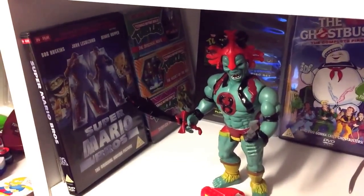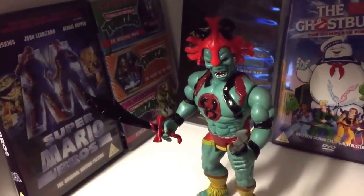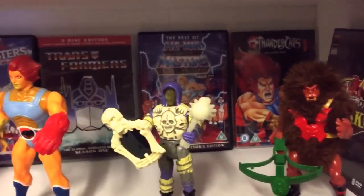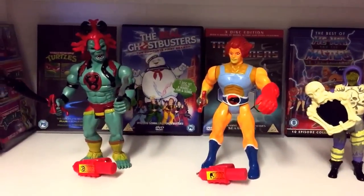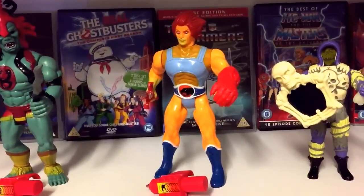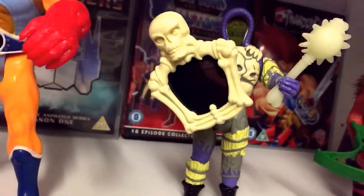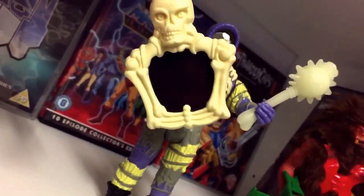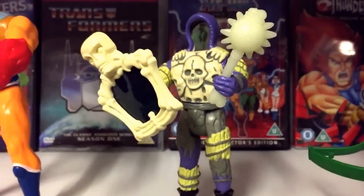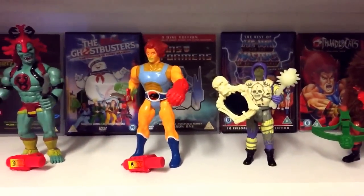Moving down to the next shelf — some old school films and DVDs and some action figures. Got the Mario Brothers DVD courtesy of Richard Turner, the Turtles trilogy of films courtesy of Kieran (Gameboys Are Awesome), and some Turtles cartoons and DVDs at the back. Then some action figures that still work: Mumra from the Thundercats — his eyes light up — and Skull from the Supernaturals, who's holographic with an eyeball in the shield and a glow-in-the-dark sword. Grizzlor from He-Man. Just picking up a few figures for the display.